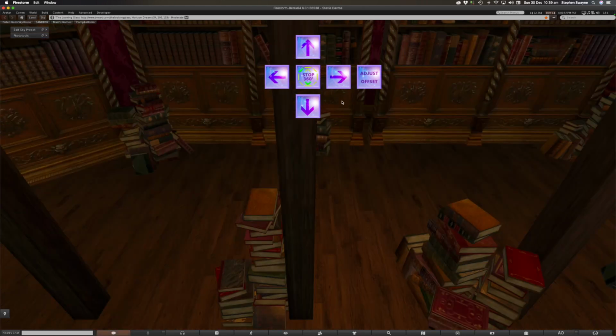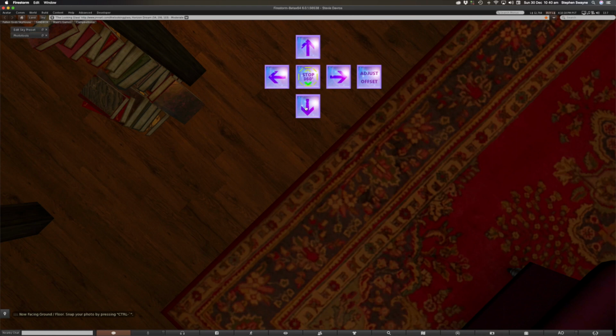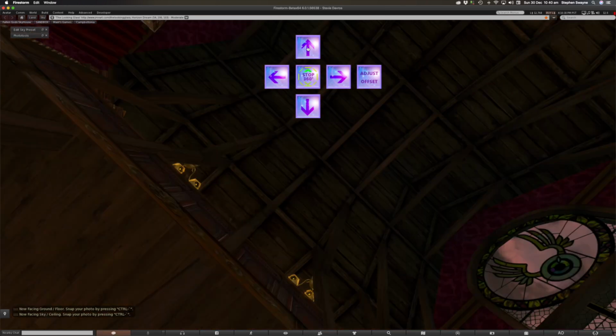This is now the last image in the downward facing row of images. If I click the right arrow again, it'll take me back to the original starting position. The last two images we need to capture is looking straight down using the down arrow button, and straight up using the upwards arrow button.